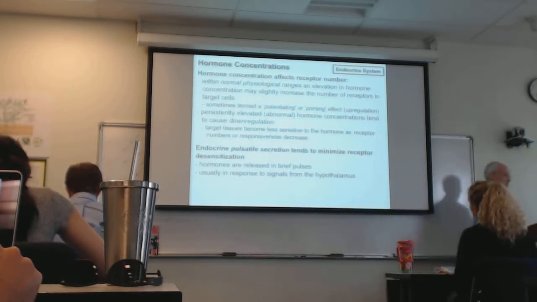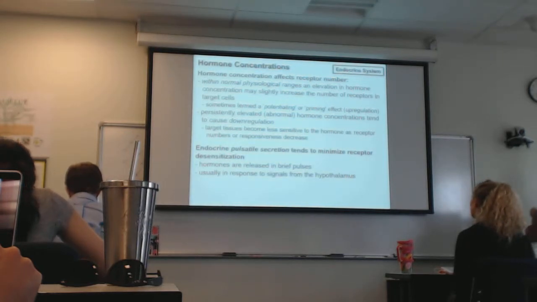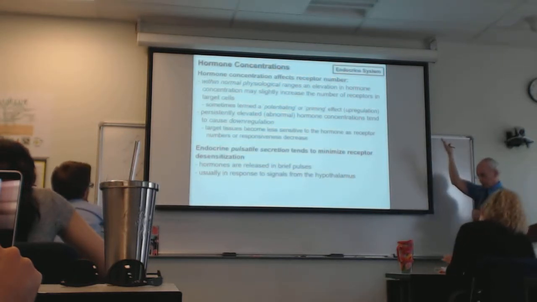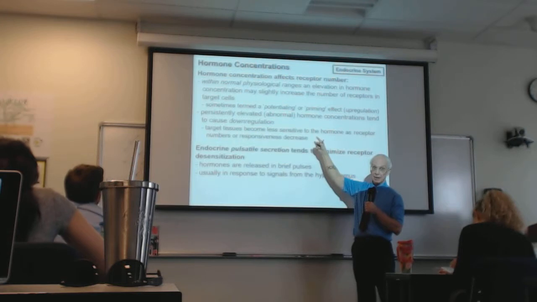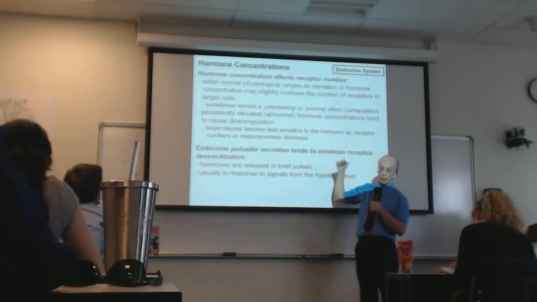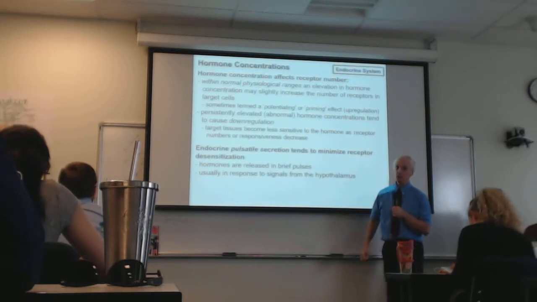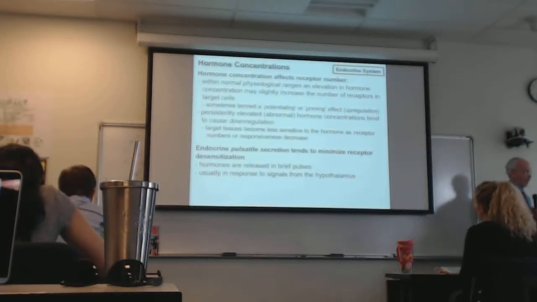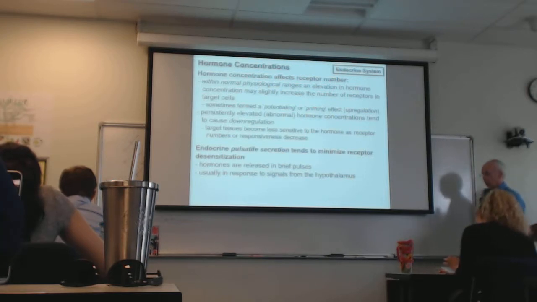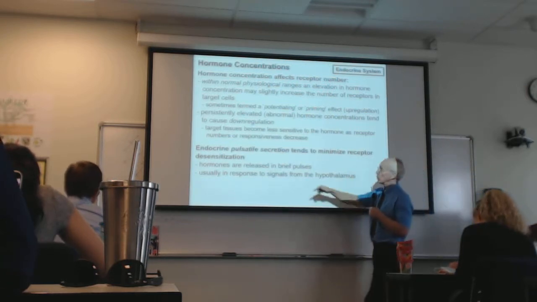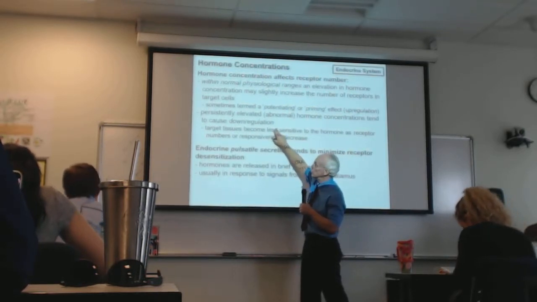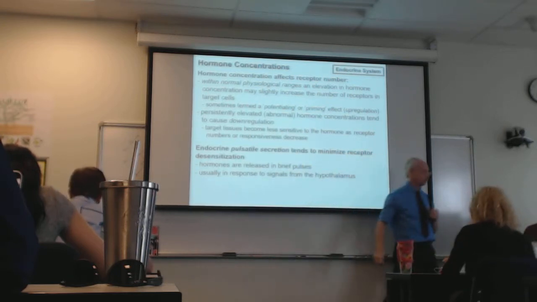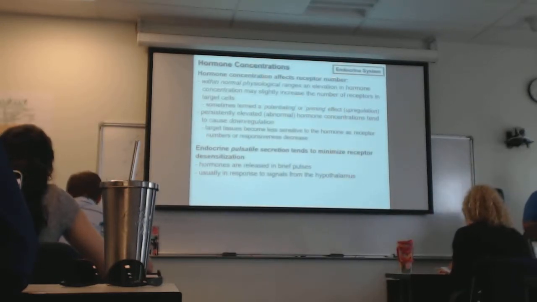However, notice the following exception. Initially, if the hormone level goes up, instead of causing a downregulation, there may be an initial upregulation. There may be an initial increase in the number of receptors. That's sometimes called priming or endocrine potentiation. And that will depend upon a variety of factors. It's generally transitory. And shortly thereafter, a classic example is with insulin and regulation of glucose, there's rapid downregulation. All right, so this too is an important concept here.